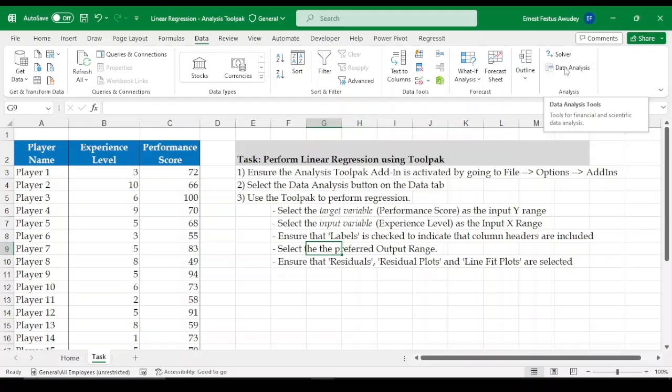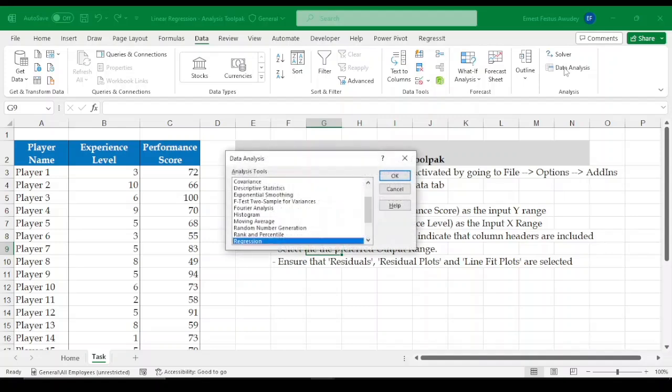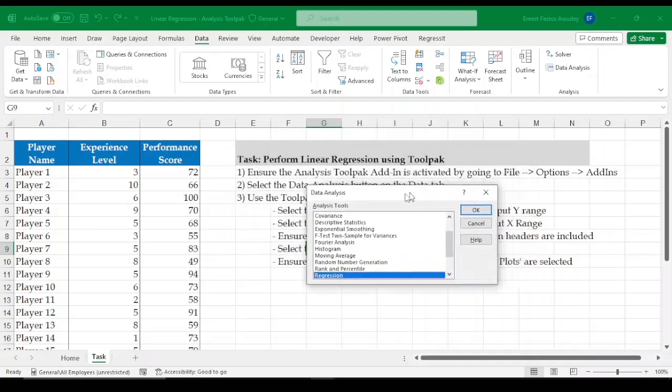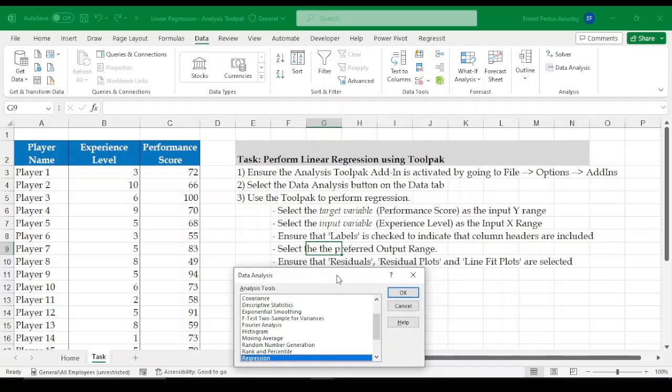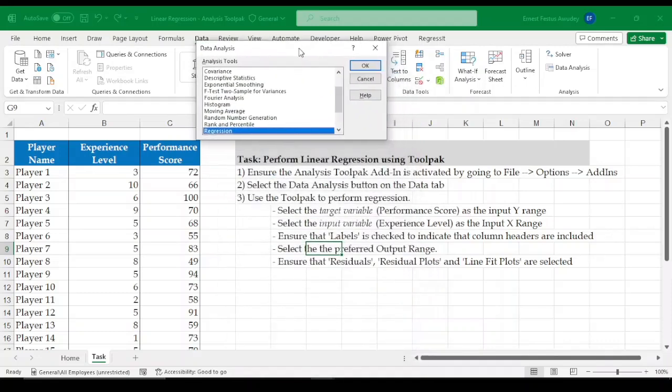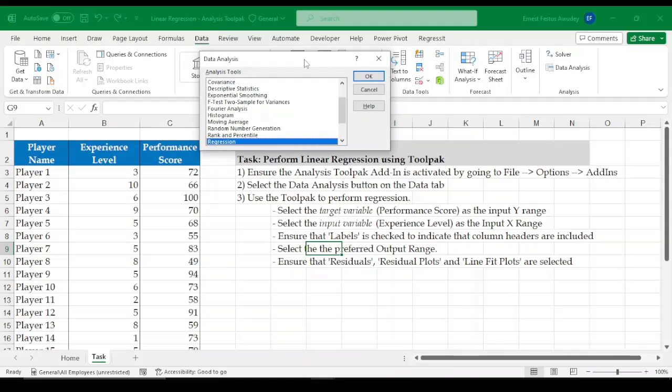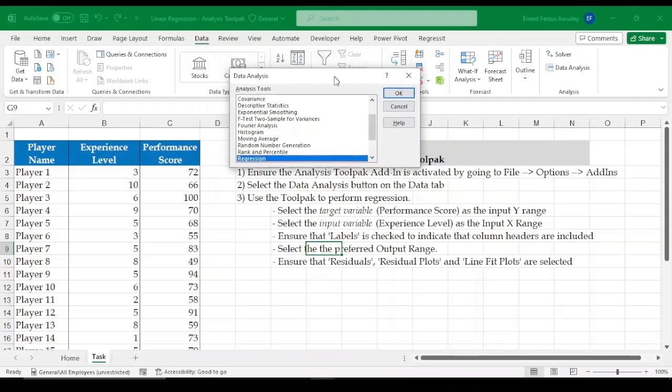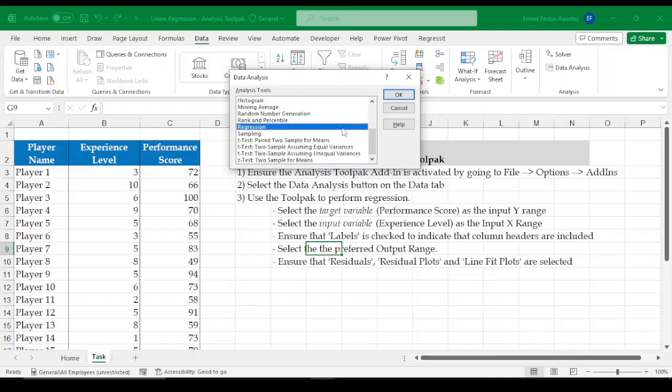All right, this is my data analysis on the right hand corner here, under the analysis tab. So I'll click my analysis here, and this is going to open the analysis dialog for me. Let me just place it at the top right here. Good. And then the next step is to select the particular task we want to perform.